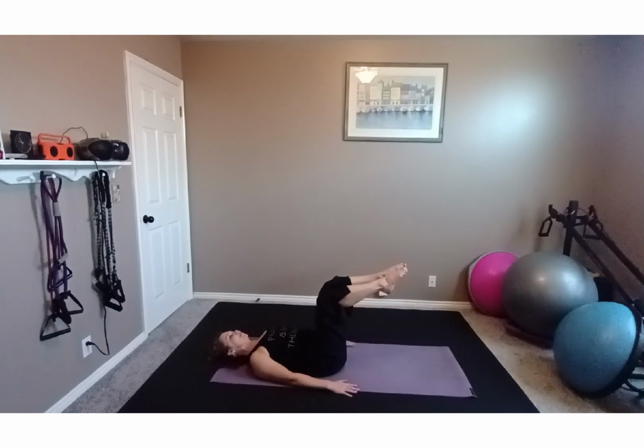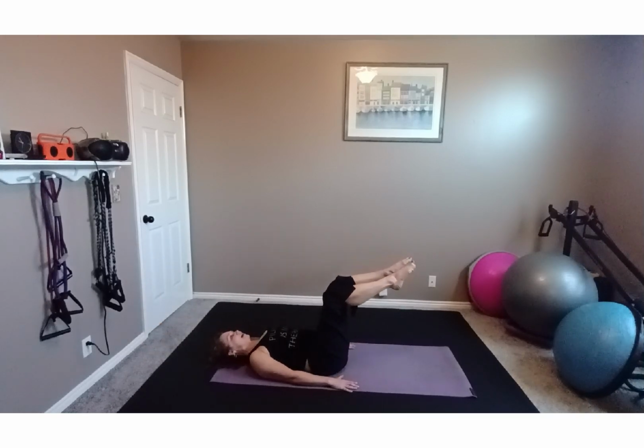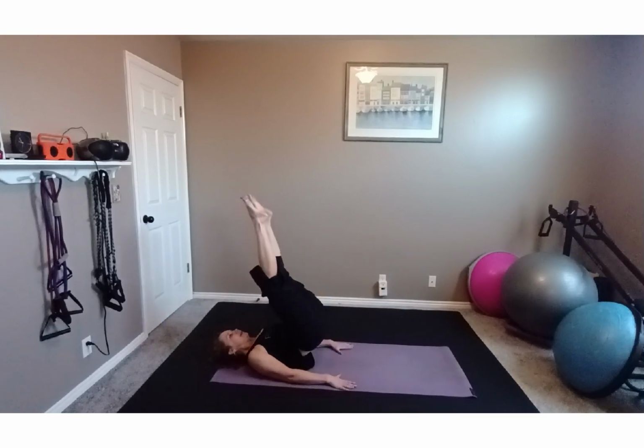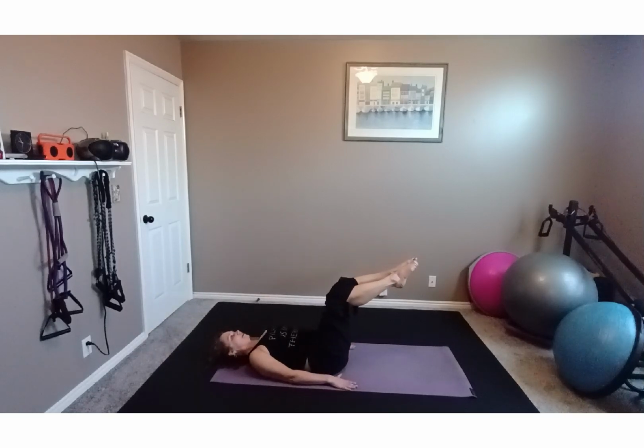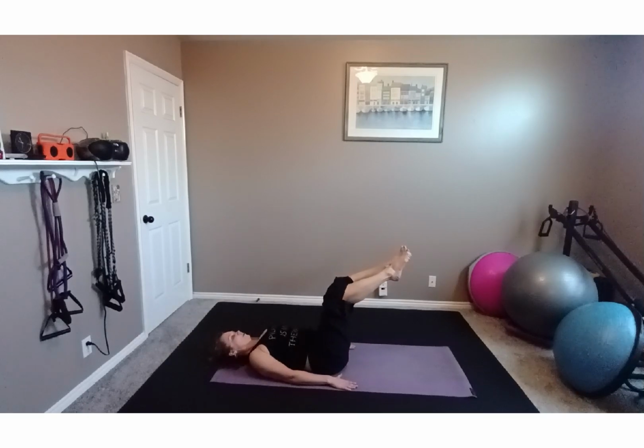From the tabletop, feet go to ceiling. Don't throw them over your head. Push down with your hands, up with your hips, feet to the ceiling. Come back to the tabletop every time. Up, feet, in, tabletop. In, feet, and one more.